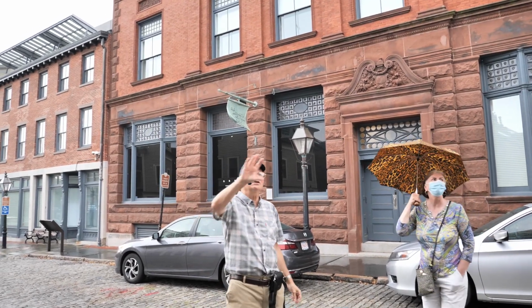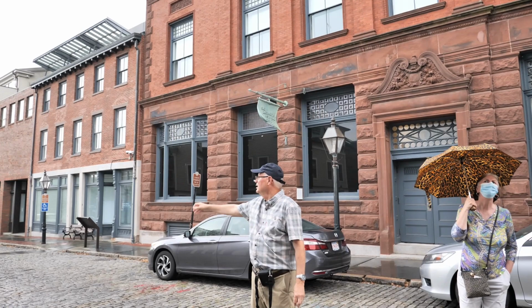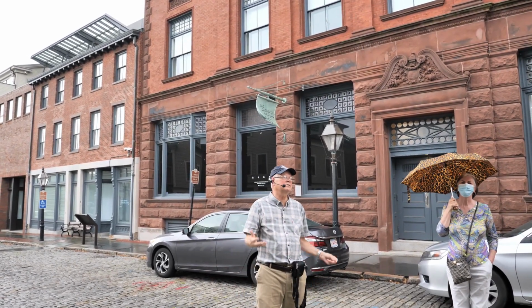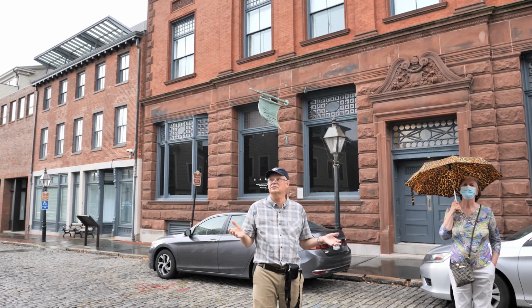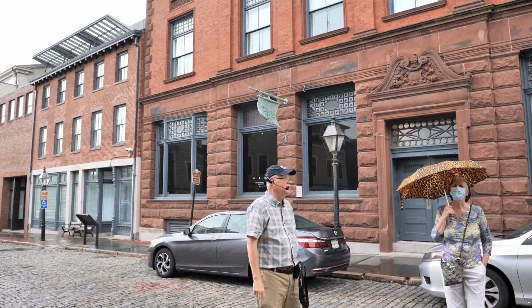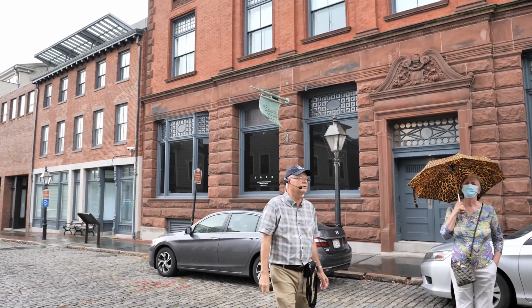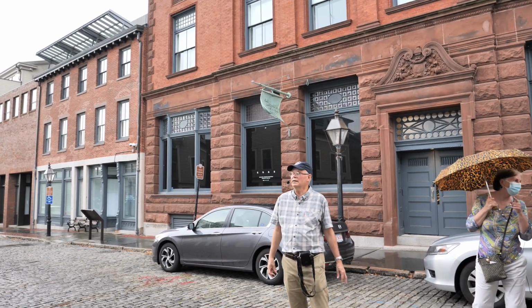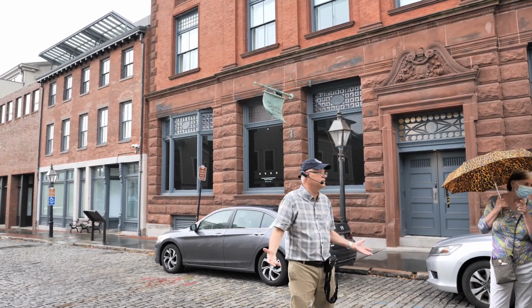You know, there were the same types of buildings on both sides, but these buildings were replaced over time, and these weren't. So all of these buildings here that we see, and I'm not going to talk about any of them individually because it would take us forever, because they're all worthy of discussion, were all built mostly in the 1820s and 30s. Very authentic still. They look probably just like they did in the day, and it's great that they've all been saved.